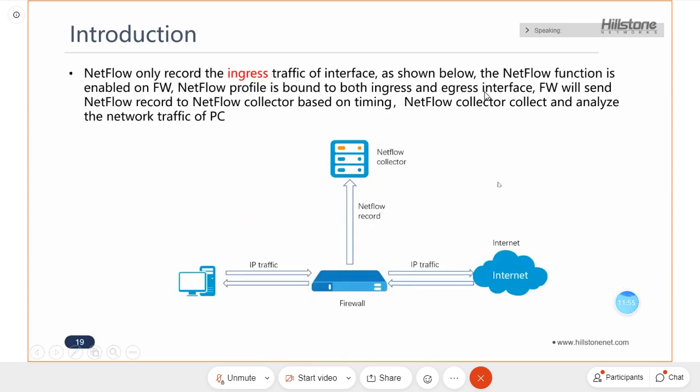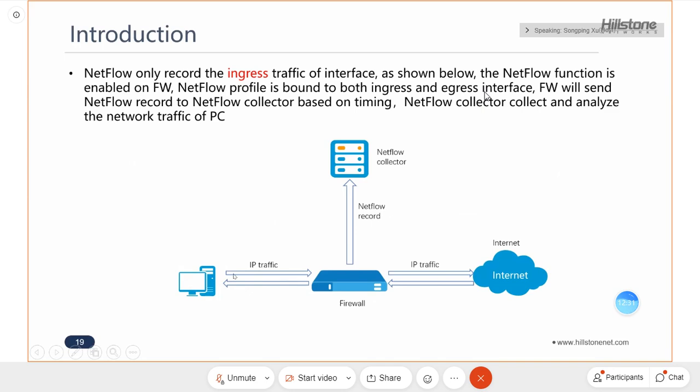Here is one of the typical scenarios for Netflow. Our firewall is deployed between the internet and the intranet, and the user has a Netflow collector or Netflow analyzer that needs to collect all these Netflow records from the firewall device. As I mentioned, Netflow will only record the ingress traffic of the interface.